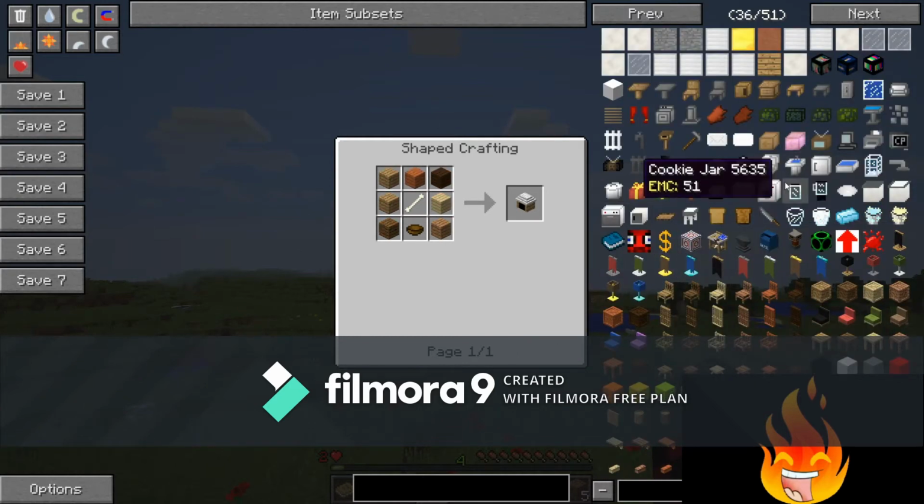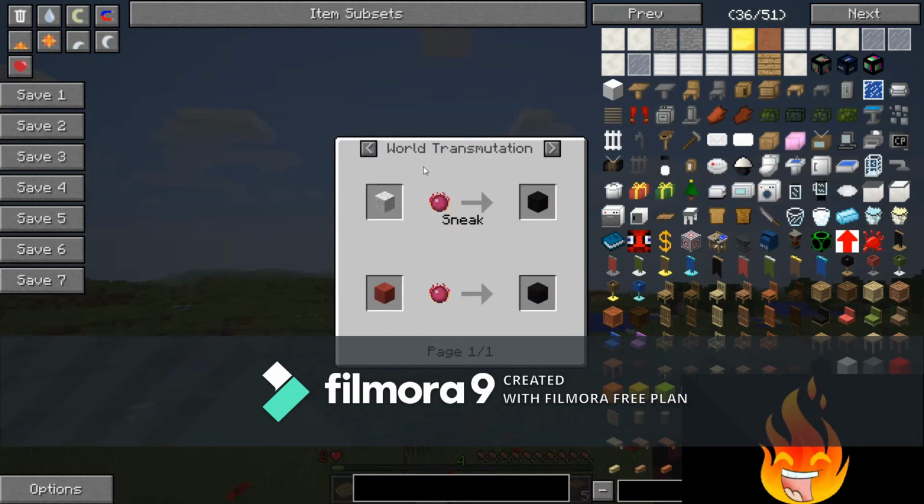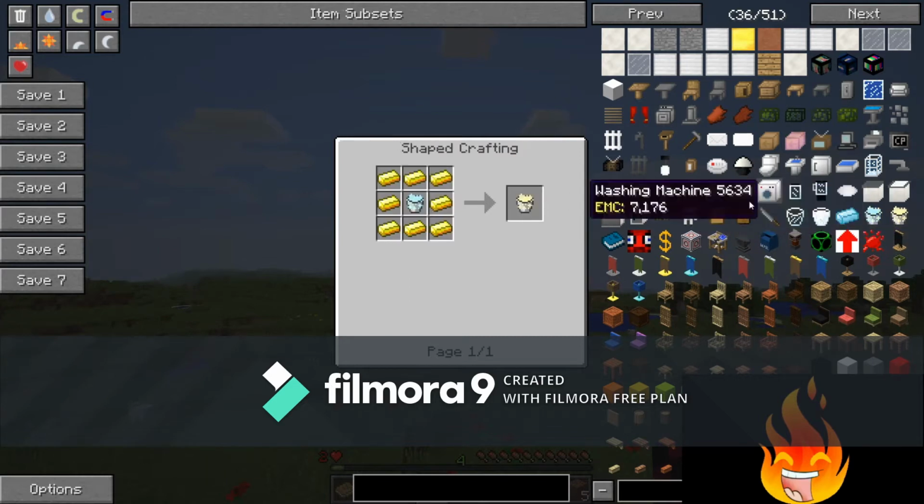Oh, these things. A cookie jar. A blender. Wait, what is that? That's sand. Oh, the black wool. I wonder what that was. Washing powder.